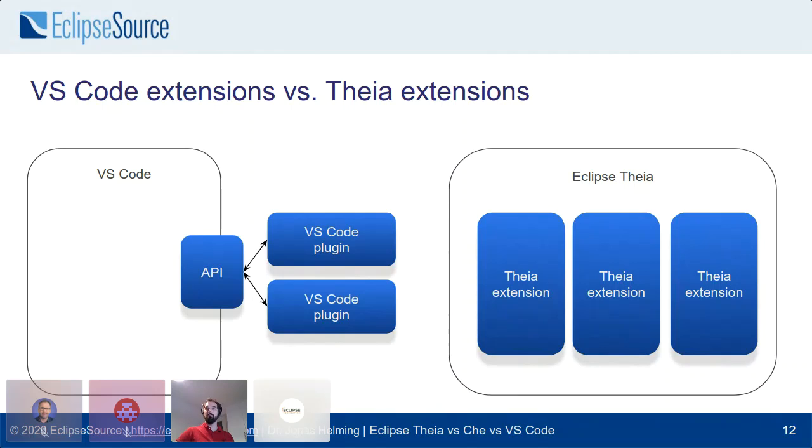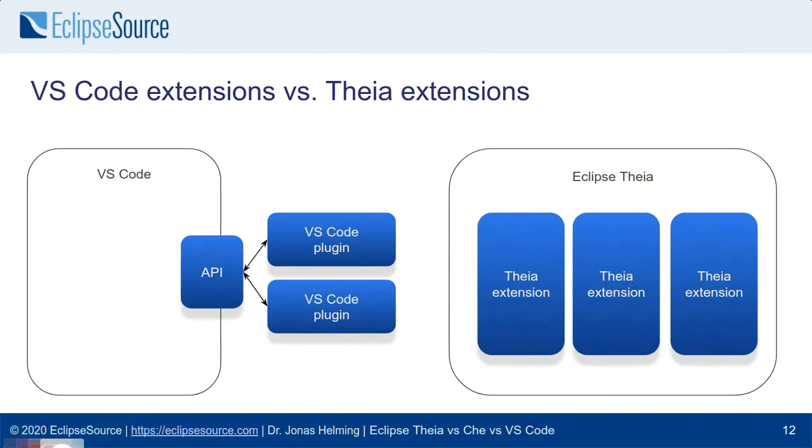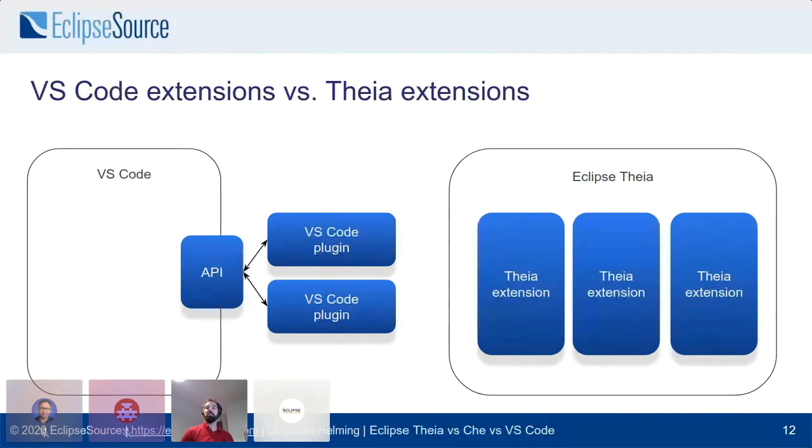At the end of the day, it's still open source, so if something cannot be adapted with the existing mechanism, you can still change it. But it is very flexible because this modular concept has been built in from the core and from the beginning. Now, the advantage of the Theia extension model is the things that you can do with it. So it's very powerful. It's much more comprehensive than the plugin API or the VS Code extension API.